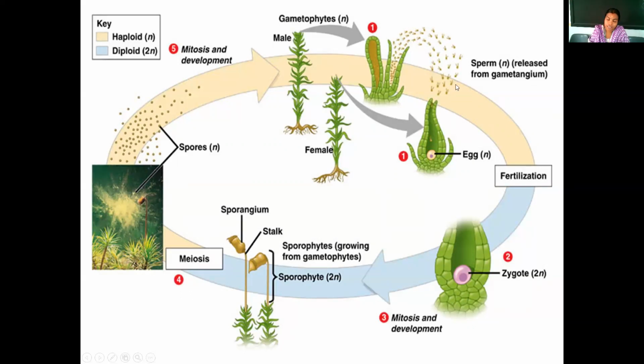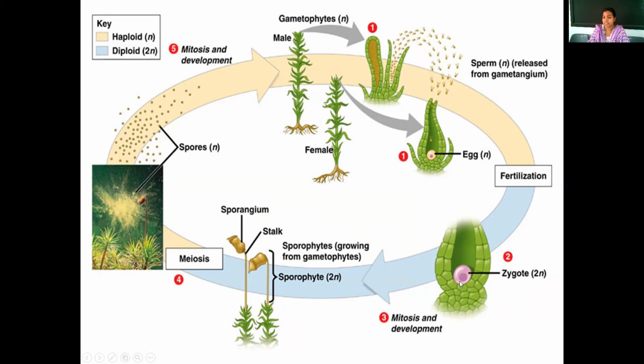What happens? As I told you in the previous slide in the general characteristics, it needs water for fertilization. So through water current, the sperms from the antheridium, the male sex organ, are carried to the female sex organ. When the tip of the archegonium is covered by the sperm cells, the cover cell at the tip breaks and disintegrates, and it produces some mucilaginous secretion that enables the intake of the sperm cell. Only one sperm cell fuses with the egg and forms a zygote. This process we call fertilization.